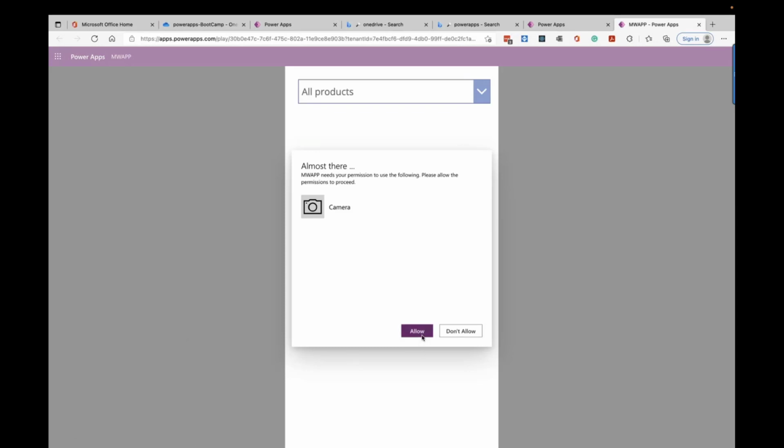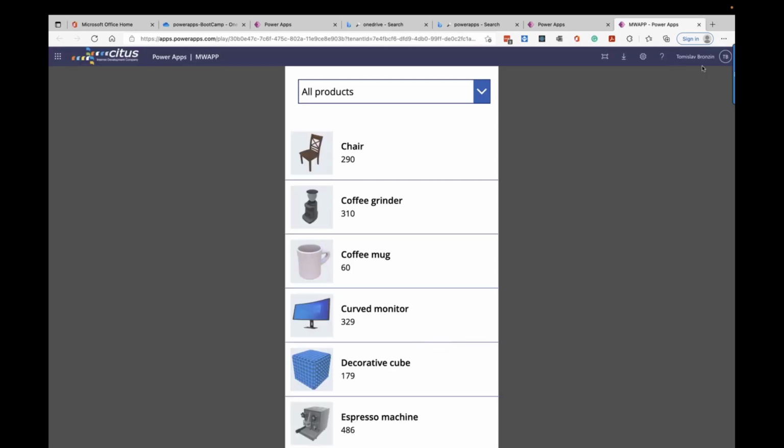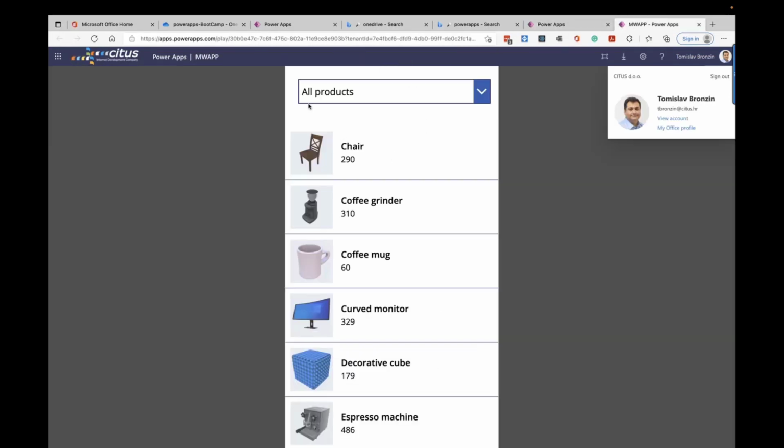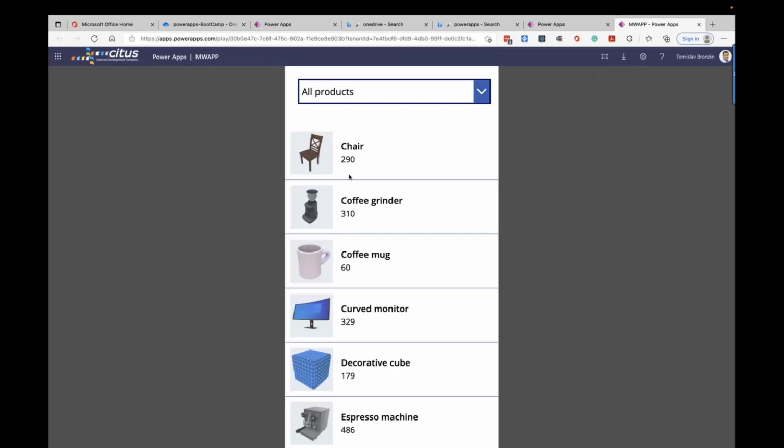Okay, I need to allow my application to be run. Okay, and that's it. So as you can see in this application that is already made, we have this drop down, we have filtering that is working on this list.